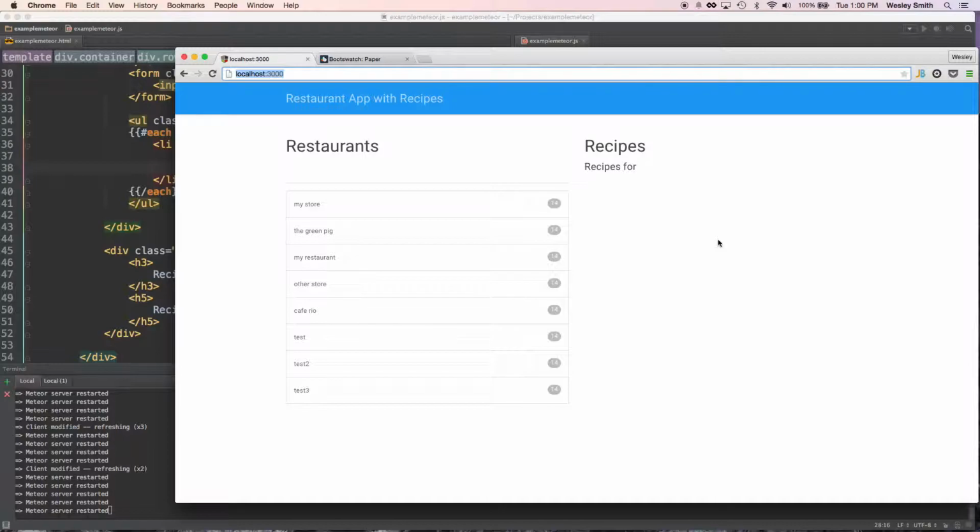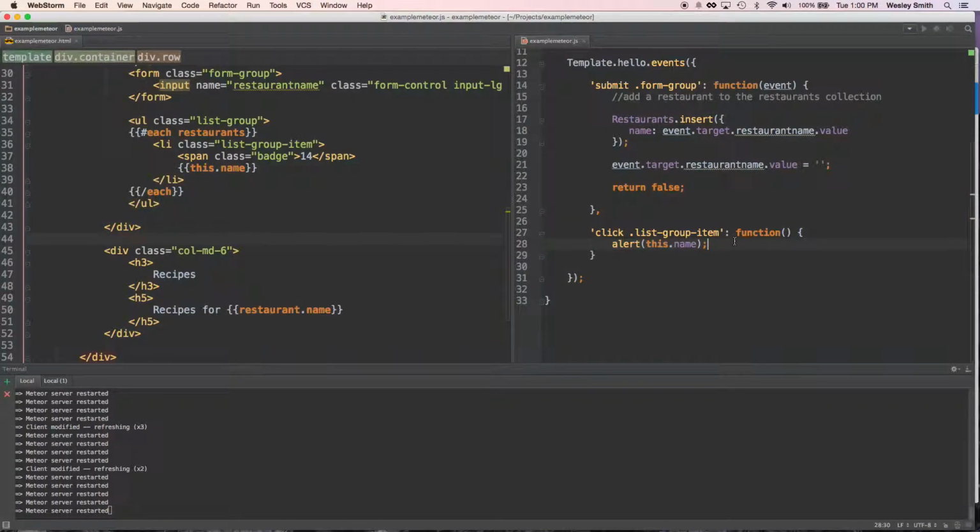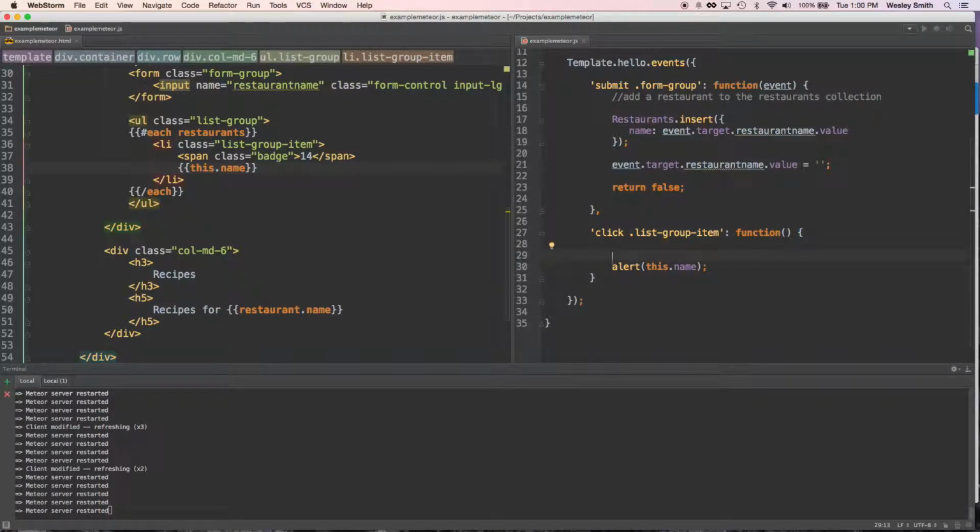So, in our event right here, I needed some way to get access to the current restaurant that we're looking at, specifically the this keyword. And actually, Meteor's so awesome, you can just grab the this item from each.